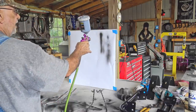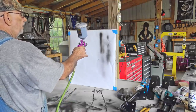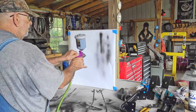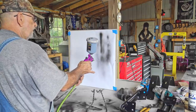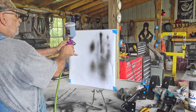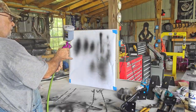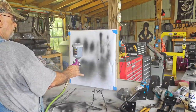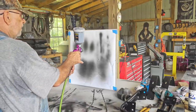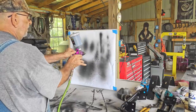So if I back up some, I get just a little bit of mist and black. I can open the fan up, get more pressure, more paint, more pressure. Fan wide open, more paint, more pressure. I do a lot of things with this one gun. No pressure, a little bit of pressure, turn the paint down.